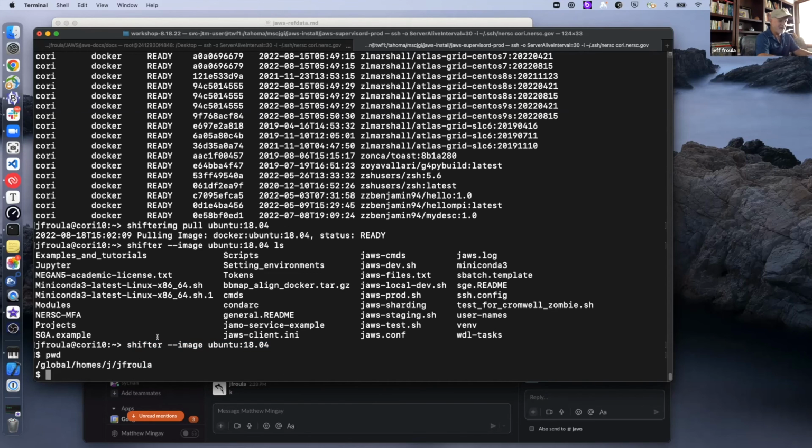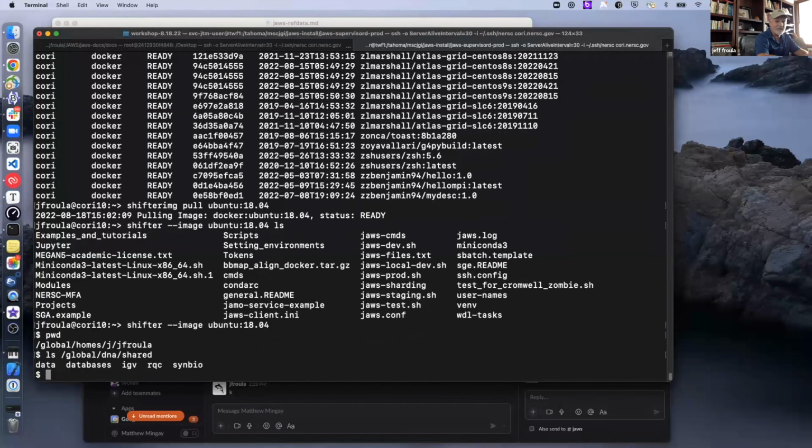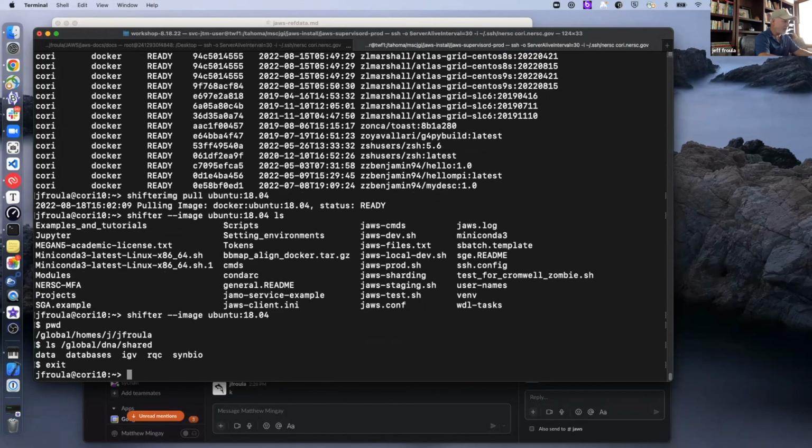And it also mounts, I think, pretty much everything else on the file system. Not everything, but a lot of things. Like if I were to look at global DNA shared, that's there. So you have access to a lot of other mount points. So you don't need to use the mount, like in Docker where you have to use --volume to mount stuff, right? And I'll talk about that next.